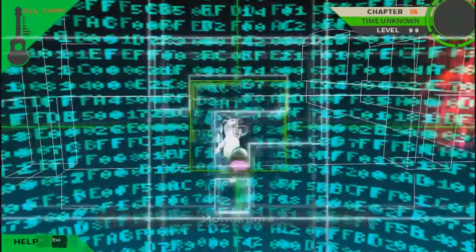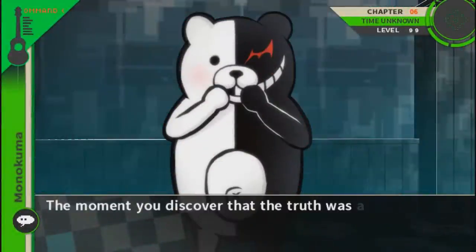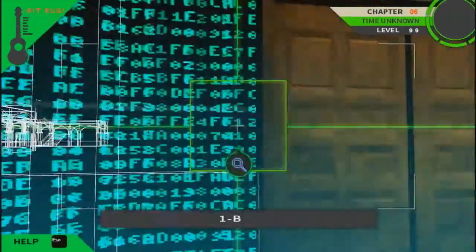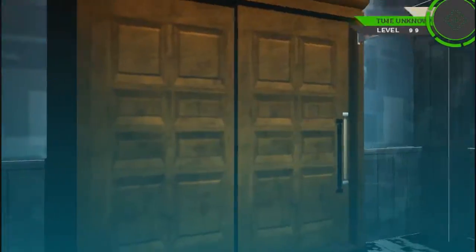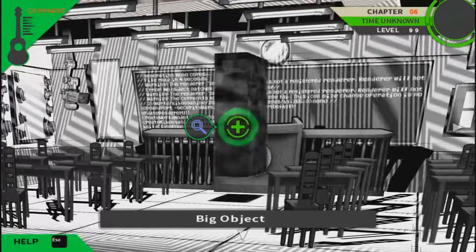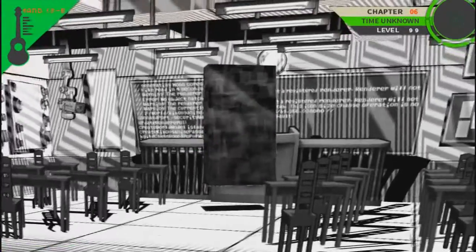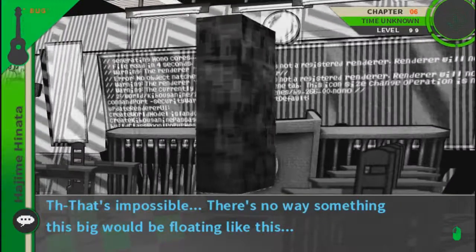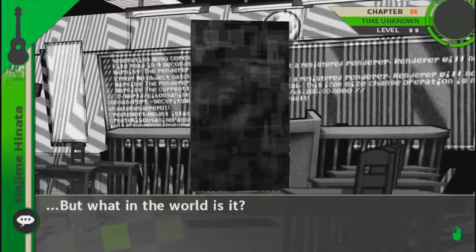Hey, Monokuma. The moment you discovered the truth was a lie! All hope would disappear. Boo-hoo-hoo! What the hell? Is this floating? That's impossible. There's no way something this big would be floating like this. What in the world is it?